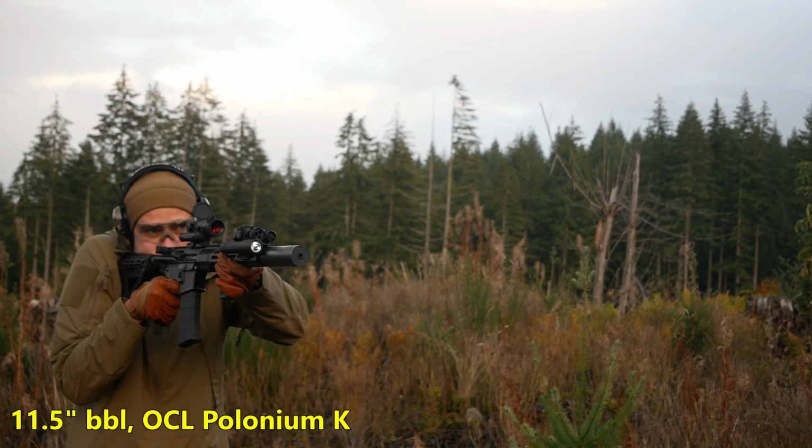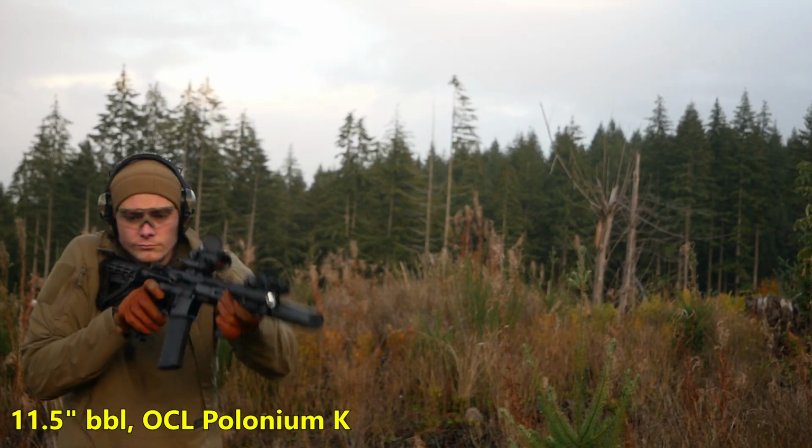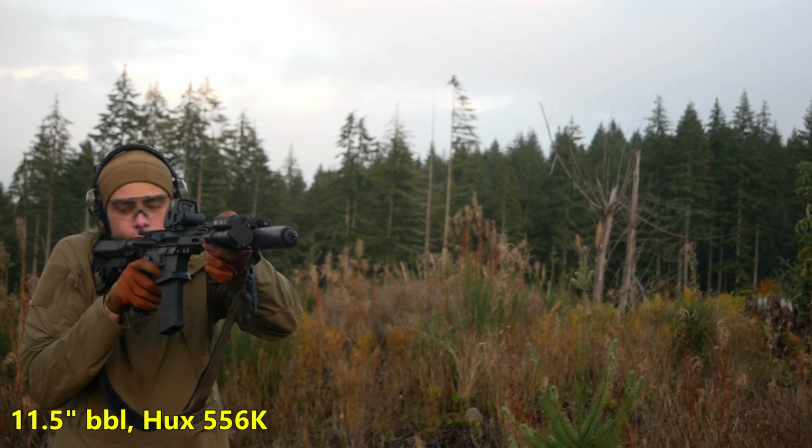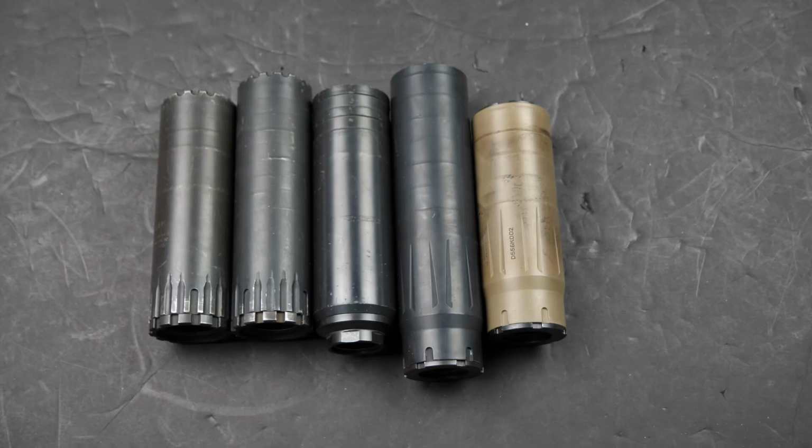The dedicated 5.56 version does a lot better on flash, even without any kind of fancy flash-mitigating end cap design. So buying a 30 cal universal suppressor does get my tentative seal of approval in very limited situations, and also, of course, the selection of the suppressor does matter.